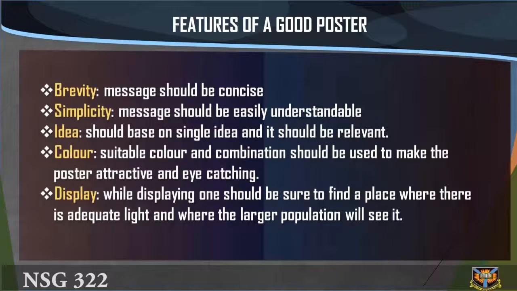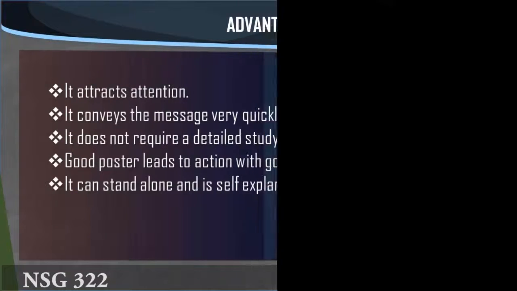Features of a good poster. Brevity: message should be concise. Simplicity: message should be easily understandable. Idea: it should be based on a single idea and it should be relevant. Color: suitable color and combination should be used to make the poster attractive and eye-catching. Display: while displaying, one should be sure to find a place where there is adequate light and where the larger population will see it.